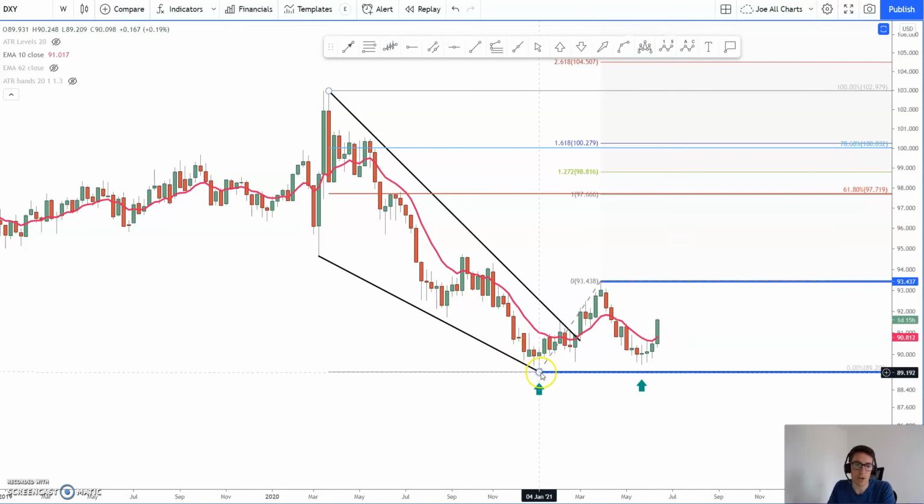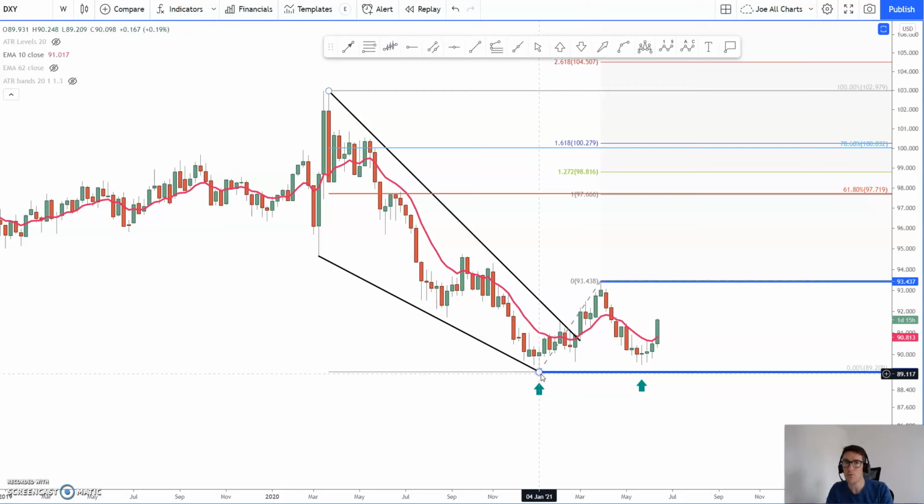Now to do that, we measure the move from the low to the high of the neckline, where we feel the double bottom pattern will need to break in order to confirm it. Once that's done, we project that price higher, and what we get is a price of 97.66. Now what's also interesting about this is if we take a measurement from the highs that we posted in March last year to these lows that we posted in January earlier this year, and take a look from a Fibonacci perspective about where the important levels are. So typically we'd be looking for that 38.2, 50%, 61.8% and the 78.6%. Then the 61.8% pretty much bang on marries up with this measured move of this potential double bottom pattern.